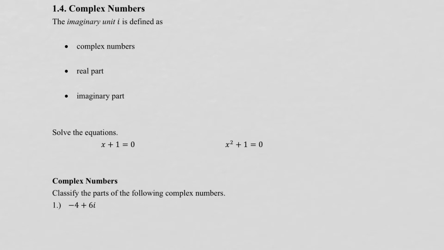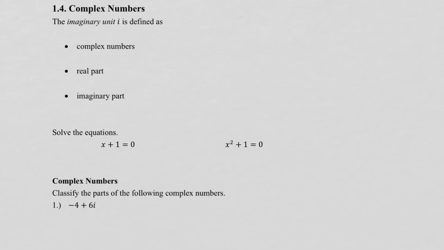So again, this is Professor Roldan, 1.4 Complex Numbers. So let's get started. The imaginary unit, i, is defined as, and you're going to be seeing some of these in solutions of quadratic functions and other functions. So it is important to kind of review some of these things and get through the basics.